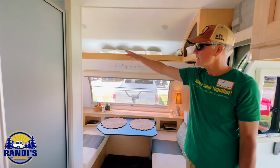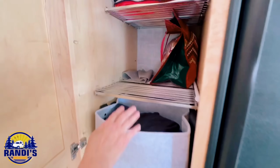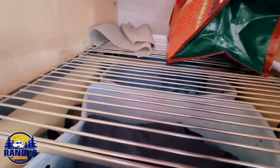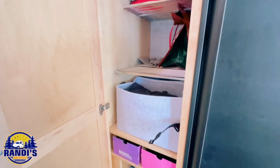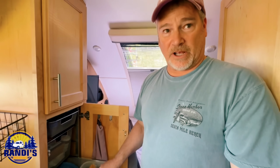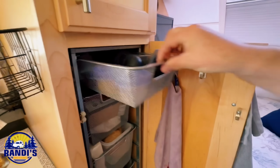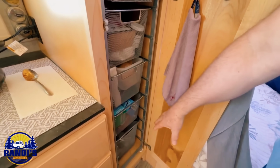And the little rope baskets from Home Goods for all of our electronics and cords. And we added wire shelves. They're just with little brackets so that they can be peeled off if need be. And then we use these felt baskets. We each have two, tops and bottoms if you want, whatever. It's multiplied our storage. Last year, our fellow campers, the Myers, our friends, told us about the Alpha system, the shelf system, and we went and bought that for the pantry. And it's wonderful. They're nice long drawers, and they open up, and it just makes it a lot easier to store things for the kitchen items.